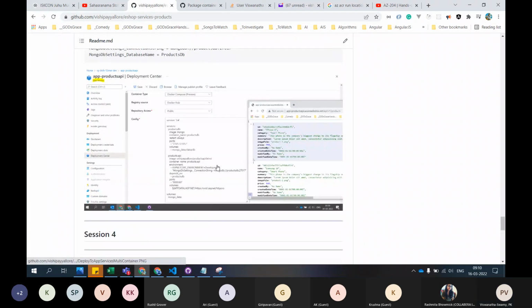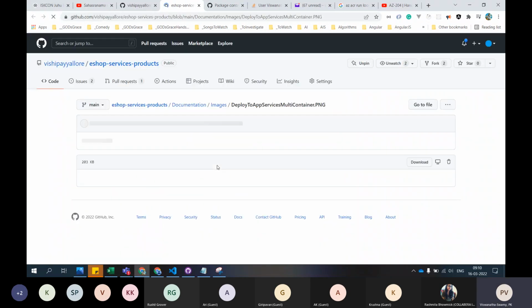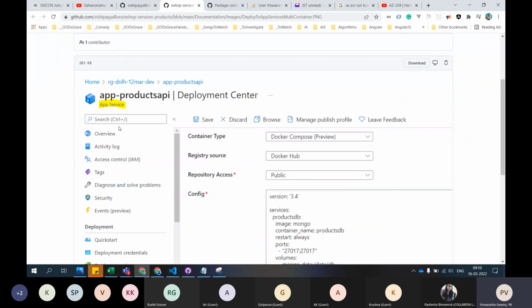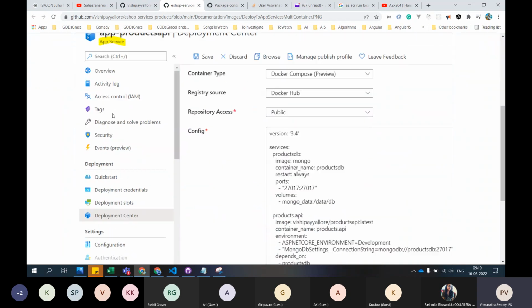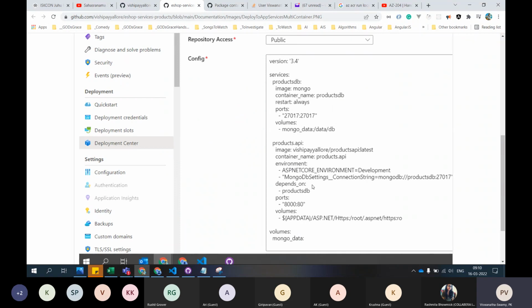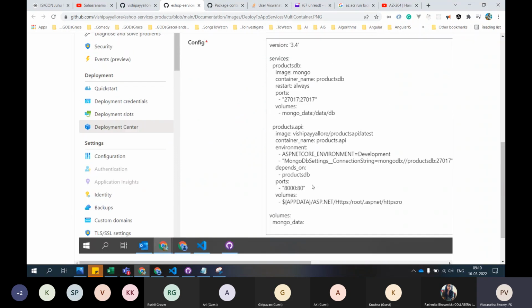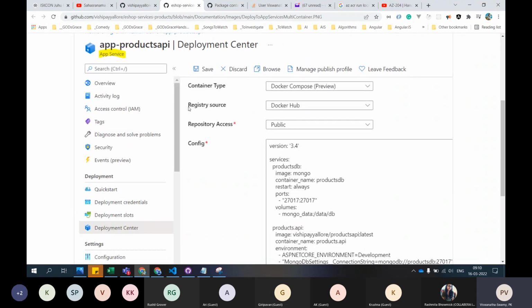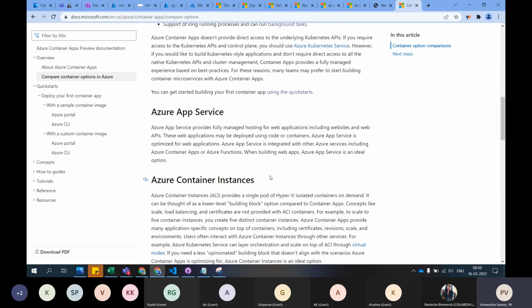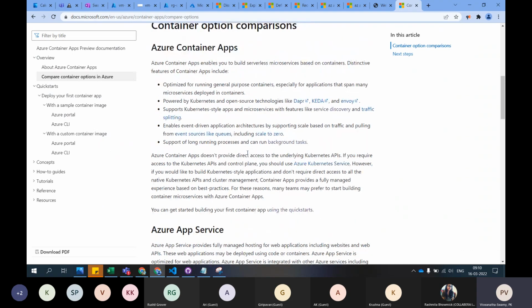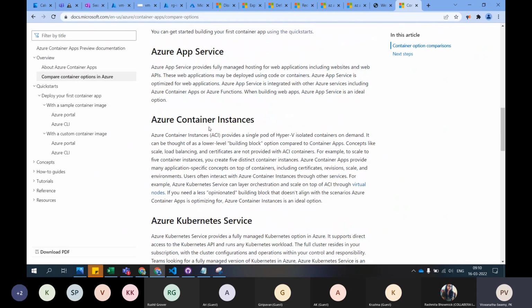Yeah, this one. So if you see this image, it is an App Service, and inside the App Service, it supports Docker Compose. That means we can have multiple containers within this App Service also. That is also possible. So we can use this one. I would like to show that in the next session. But today we'll stick to Azure Container Instance.